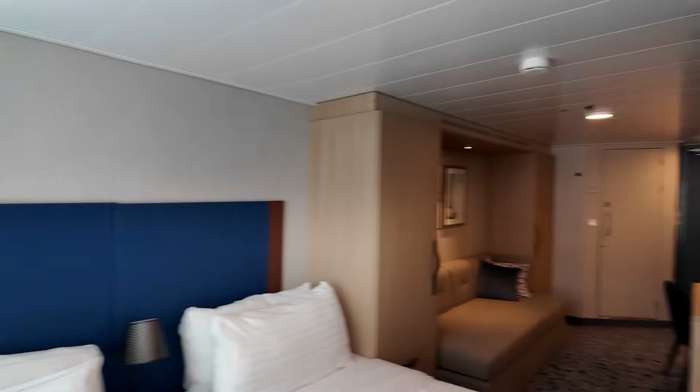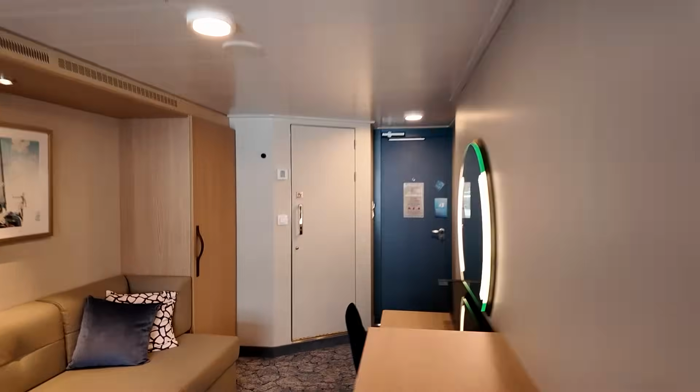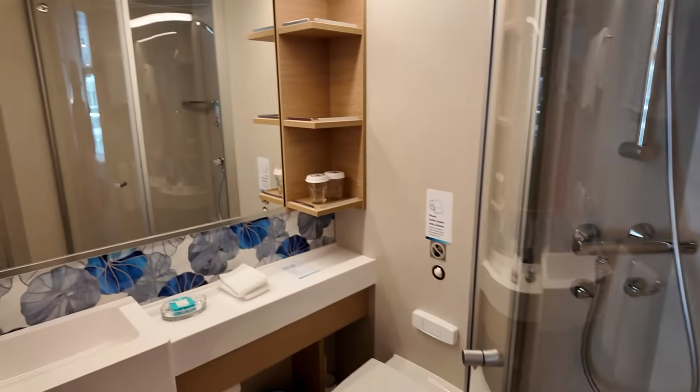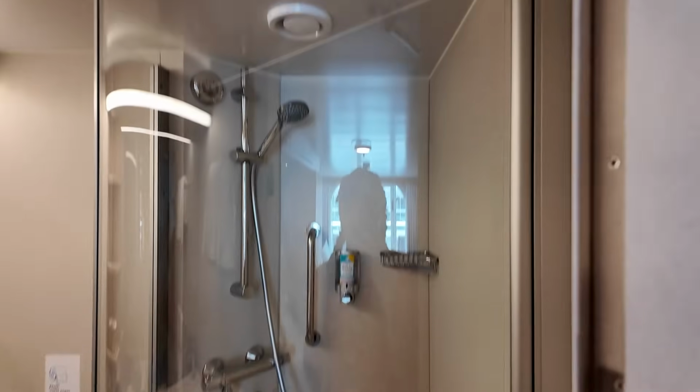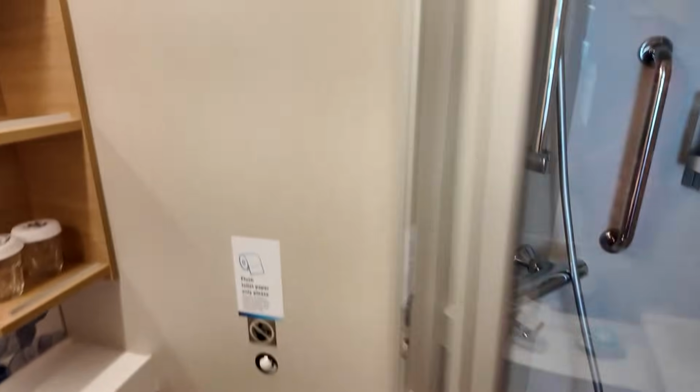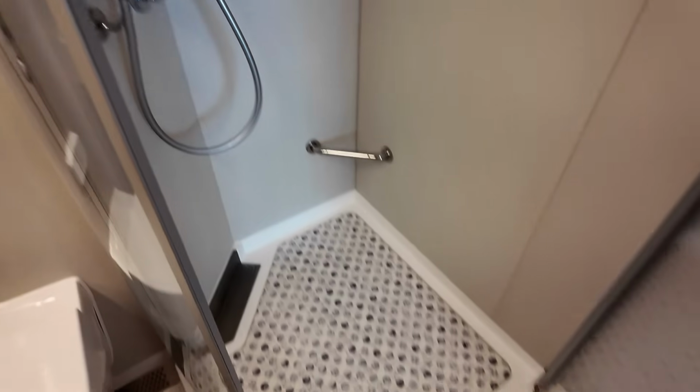Finally, let's check out that bathroom. So the bathroom, I love the design. I'll wait till you see this. Little room thermostat. And then look at this. I think this is such a smart cruise design of a bathroom. The shower looks super sleek and nice with this rounded glass door. You've got a shower head that is pretty high up. It is a step-in shower.